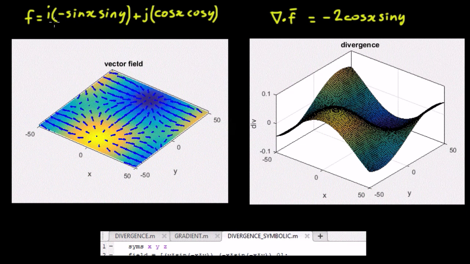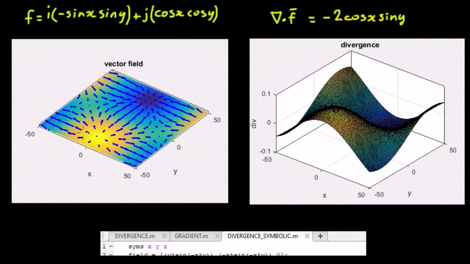So we have a vector function here, and its i component is here and the j component is here, and we've plotted out that vector function. You can see that in the yellow area the arrows are heading outwards, so that is going to be a source. In terms of divergence, it's going to be an area of expansion, and in the blue area all the arrows are heading in towards the centre. So that's going to be an area of compression, or it's going to be a sink.